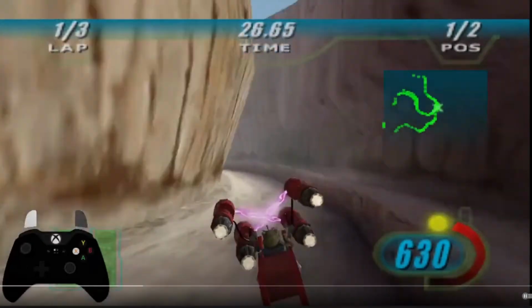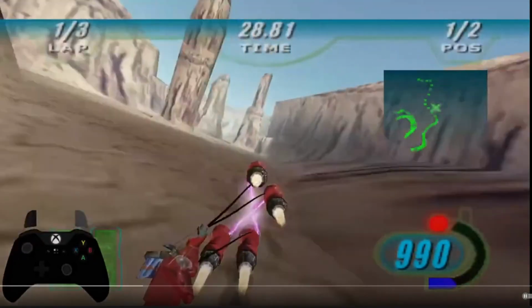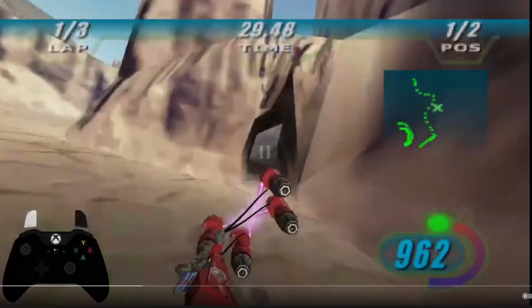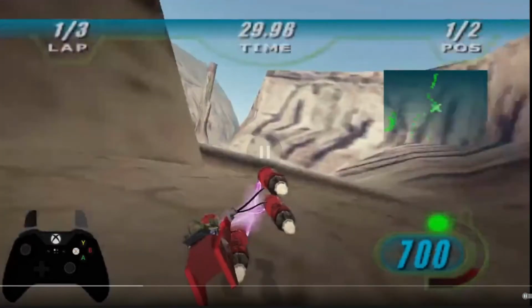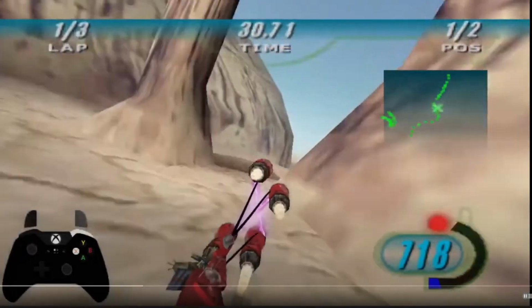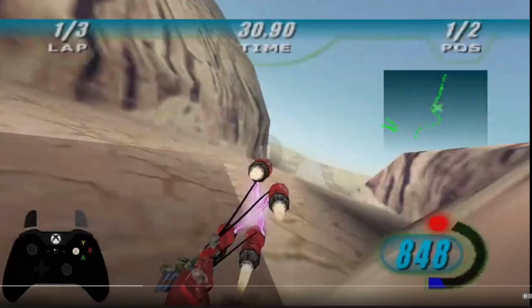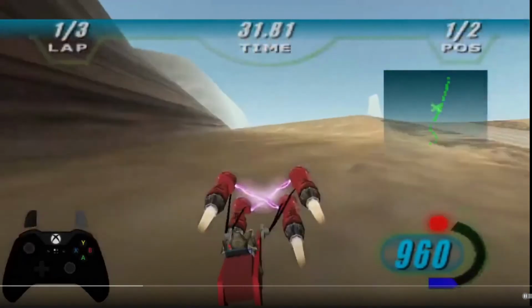And then the following section here, going through here, you're going to want to be tilting for your setup, but you don't want to tilt through it because that's going to mess with your turning, your turn rate, and you need that turn rate to get the good line. And then you're just going to want to hold nose down, tilt, boost over here.